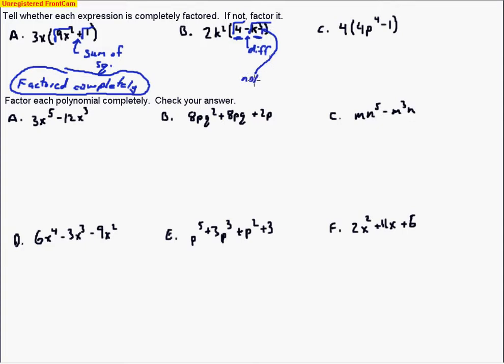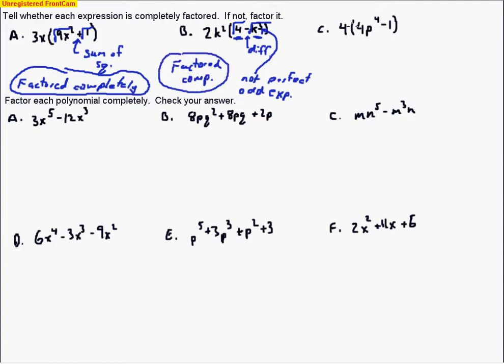And what makes it not perfect? It's the odd exponent. And so even though we had k to the third power, if it was k to the second, we could have done it. If it was an even exponent, but this was an odd exponent. So no, it does not end up working. So it's already factored. And so we'll say factored completely. Well, let's move on to the next one here.